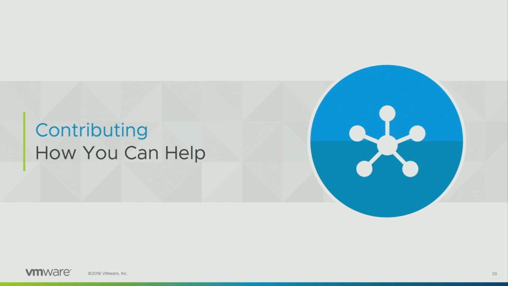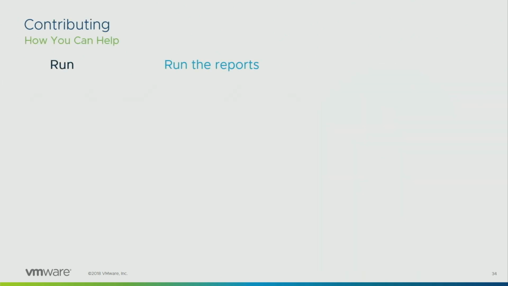I'll own it. So we're on to the contributing section. We're starting to wrap up now. And like I said at the start, it's not just about writing code and pushing it into GitHub. There's a few things you can do to contribute. The first thing is just to run the report. So go and grab it. Tim will have some links in a minute. Download it, run it in your environment, and just see how it goes.